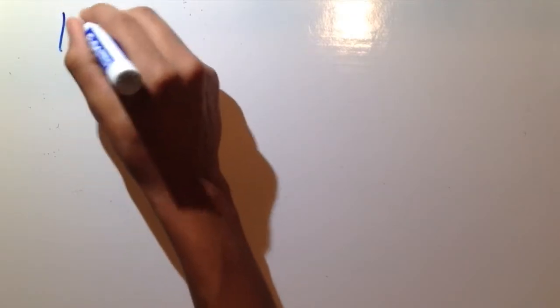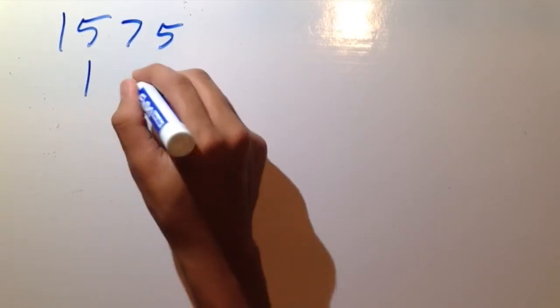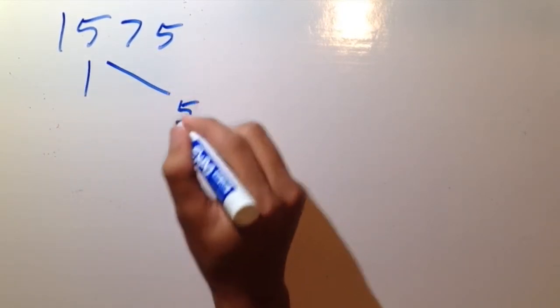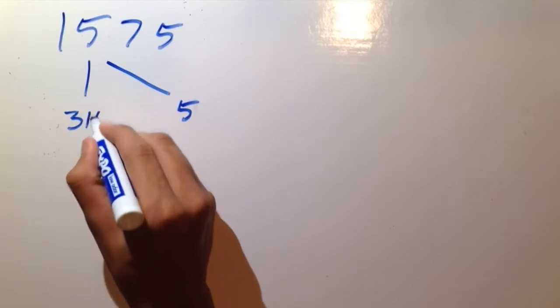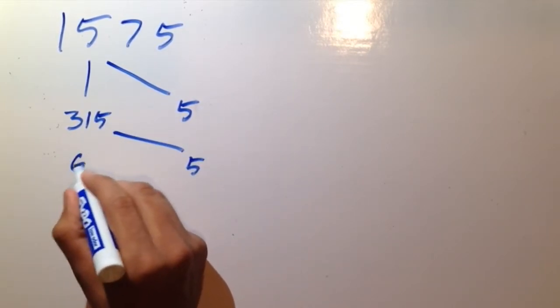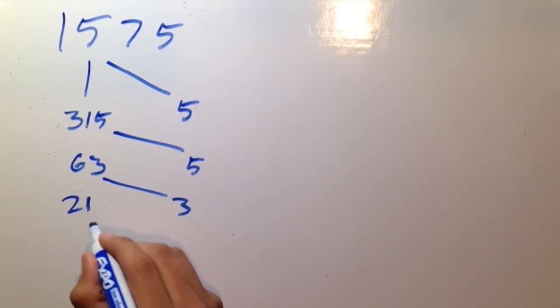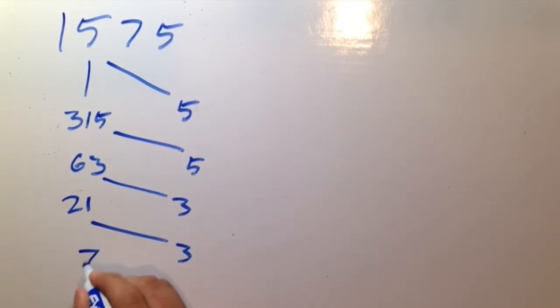So let's test out our prime factorization using an arbitrary number, let's say 1575. What we're going to do first is look at our number and try to find something it's divisible by, so 5. If we divide 5 out of 1575 right away, we're going to get down to 315. And if you see what we're doing here, we're doing the same process over and over again. Every time we're dividing out another prime number.